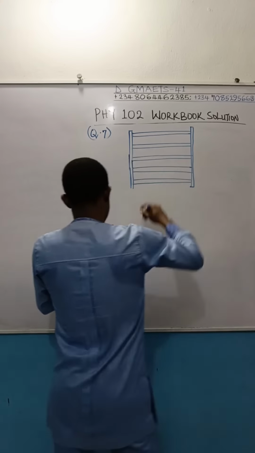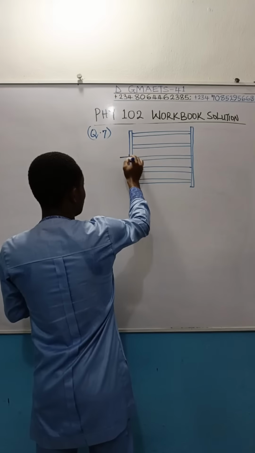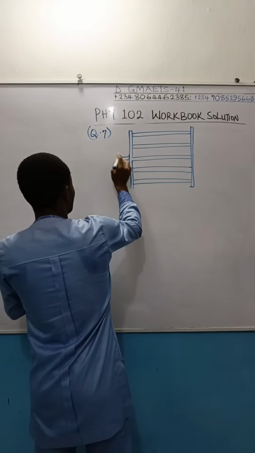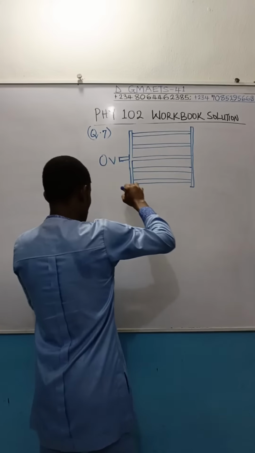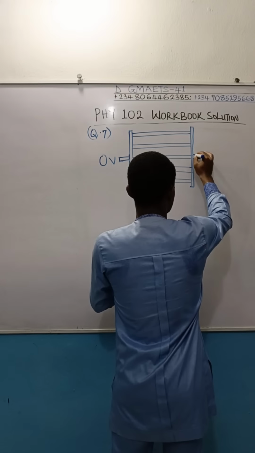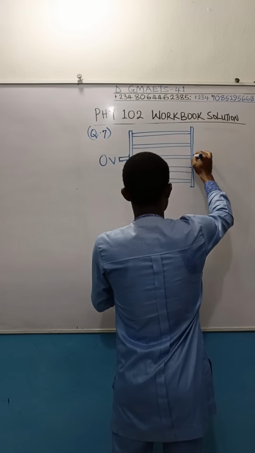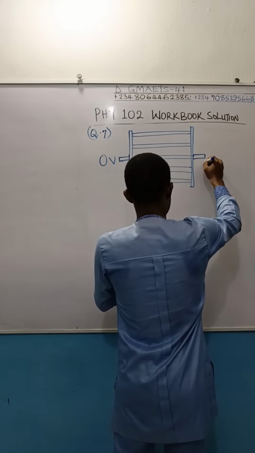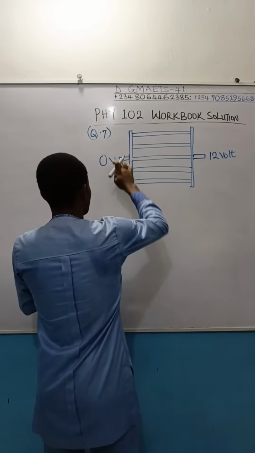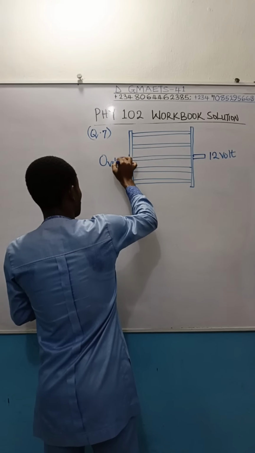So we've got something like this. Don't mind what I drew there, it's freehand. This is 0 volts. And then it seems like we have something like the output. And this is 12 volts.